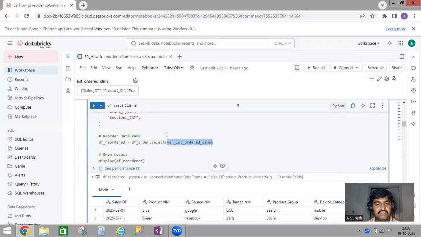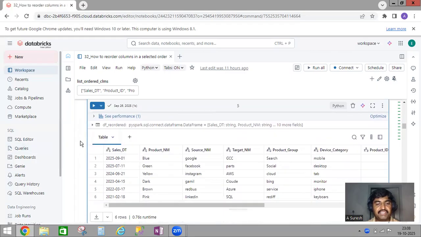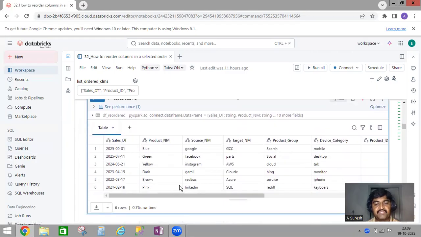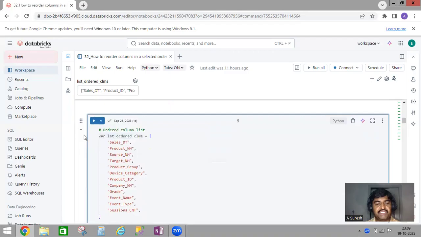If I display this, the data frame will be created in my mentioned list of columns order.